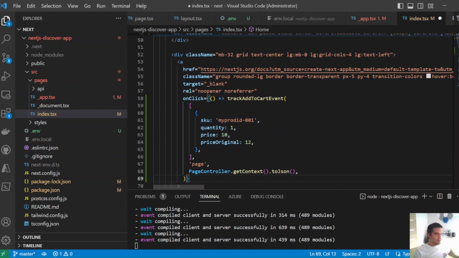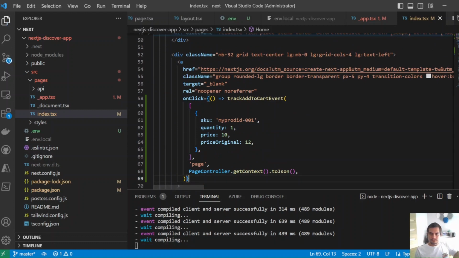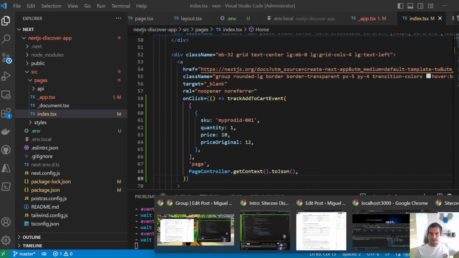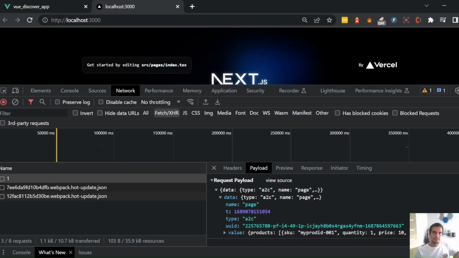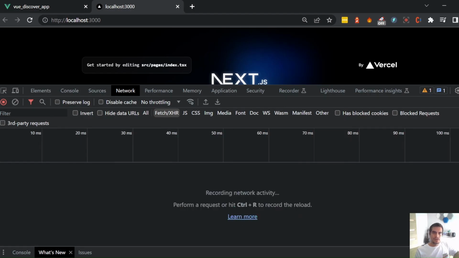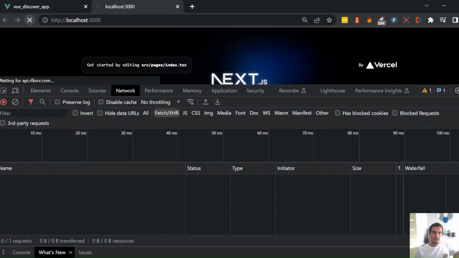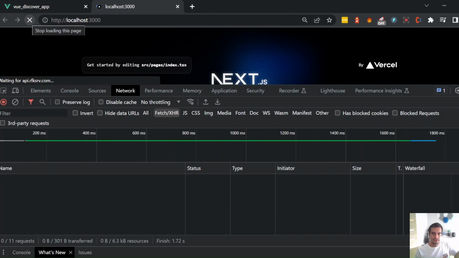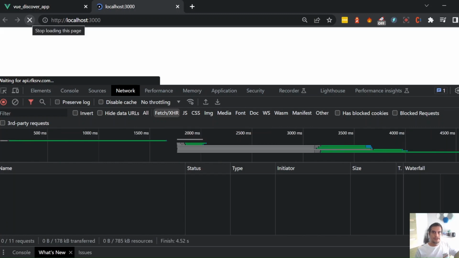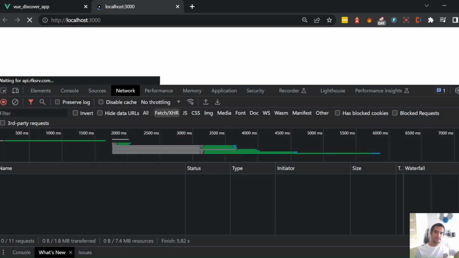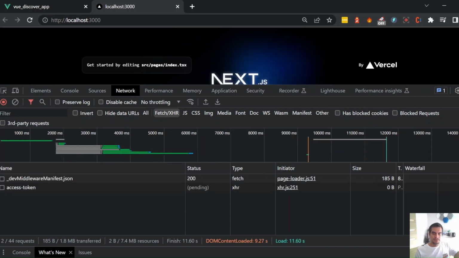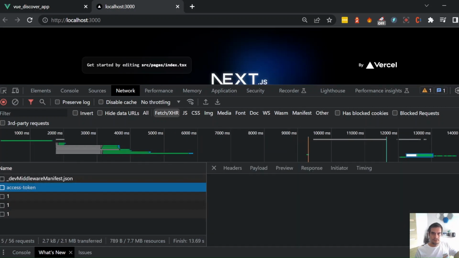So if I save this page now and we reload our Next.js application, let's check the network for the events. And you will see that after reloading, I should see again my token being generated or validated in case it's needed.